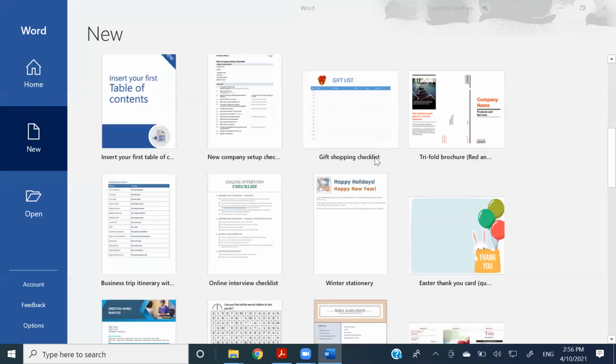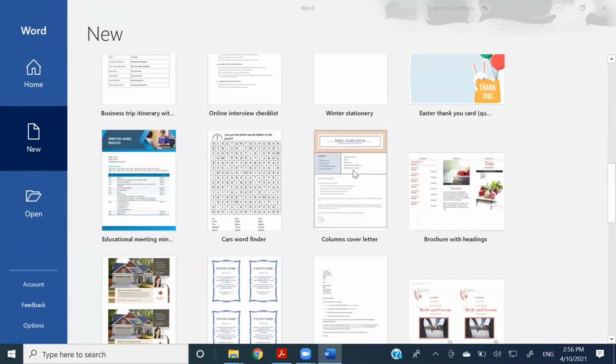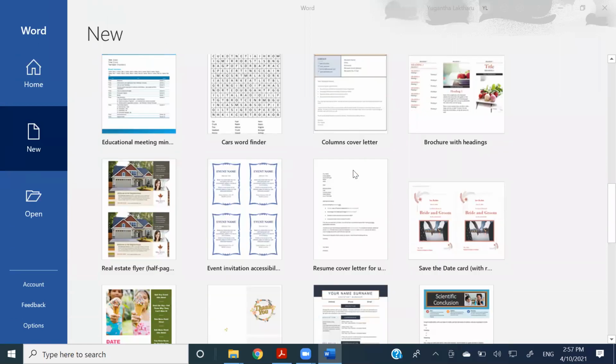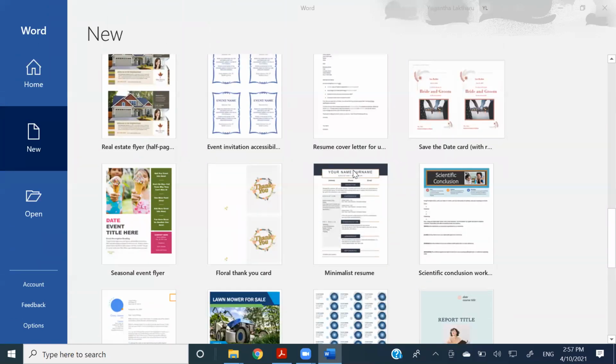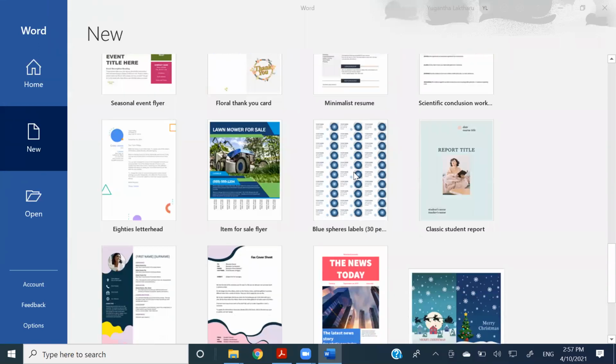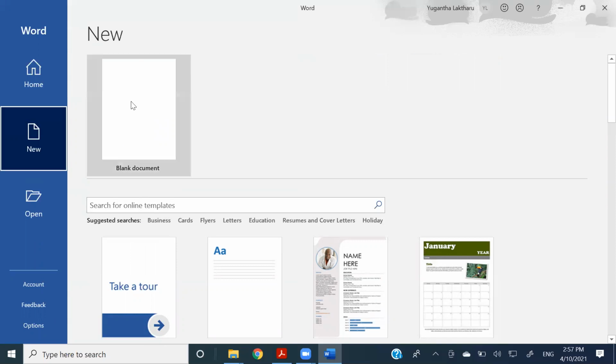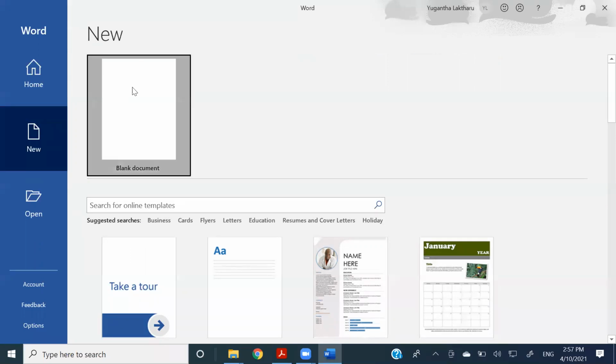Okay, and you can create some thank you cards, some other cards, invitations, right? All these things can be created, and there are templates, so you don't need to worry. අපි හිත designs හිතන්න දෙයක් නැහැ. We already got the designs, right? But since we are learning from the beginning, we are going to choose this blank document, right? That is how we are going to work with this word processing software, which is MS Word. So I'm selecting the blank document.